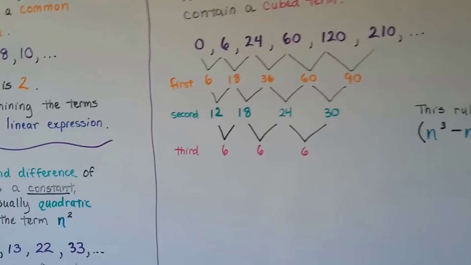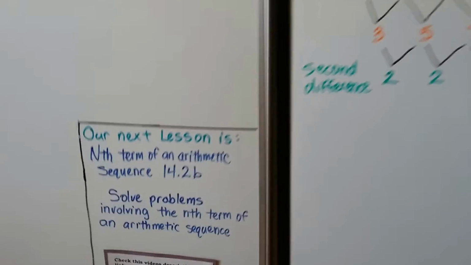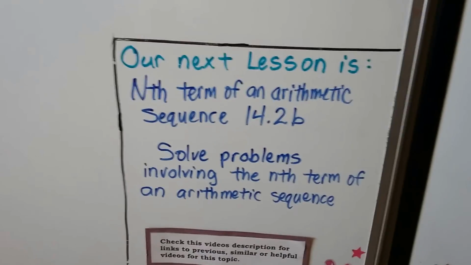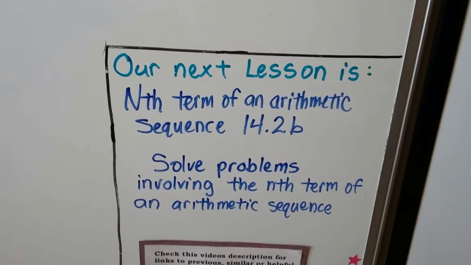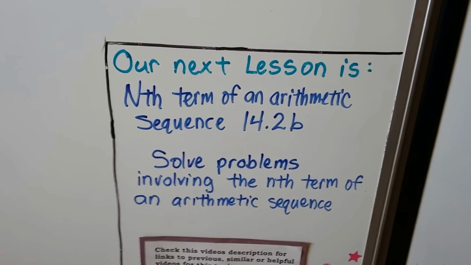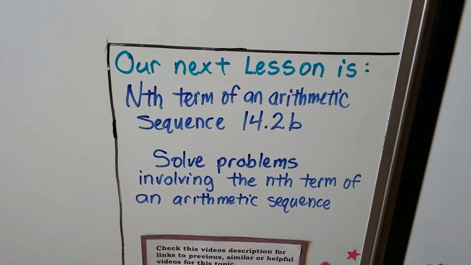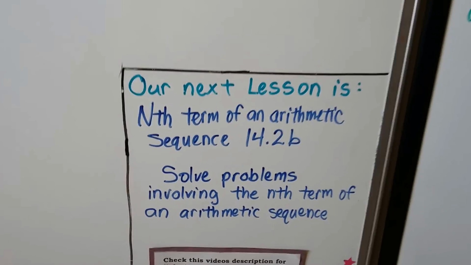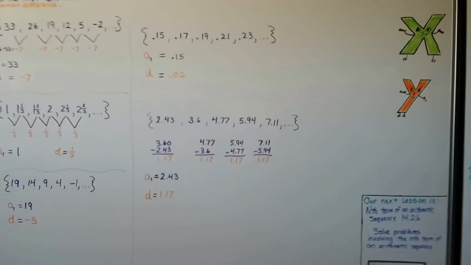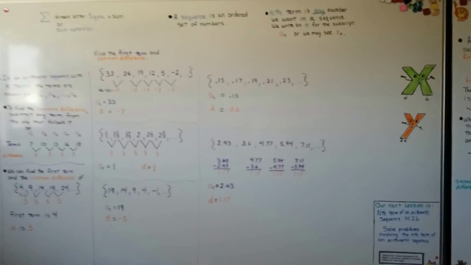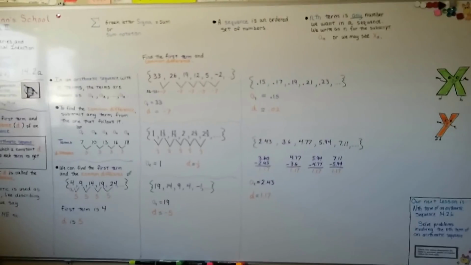So our next lesson is 14.2b, and we're going to talk about the nth term of an arithmetic sequence. We're going to solve problems involving the nth term of an arithmetic sequence, okay? So I hope you understood. I think this seemed pretty straightforward, like I said, so I think you should be okay.